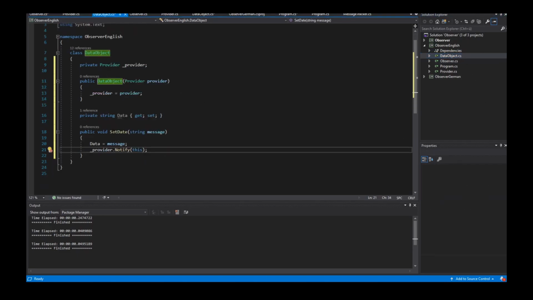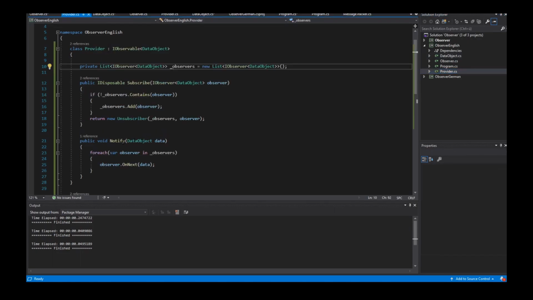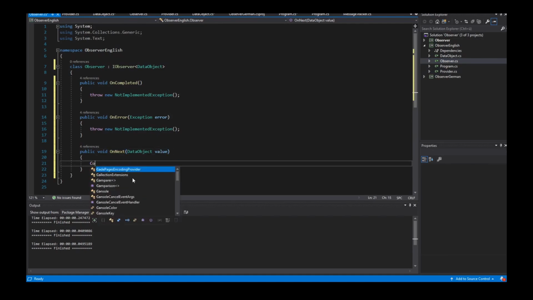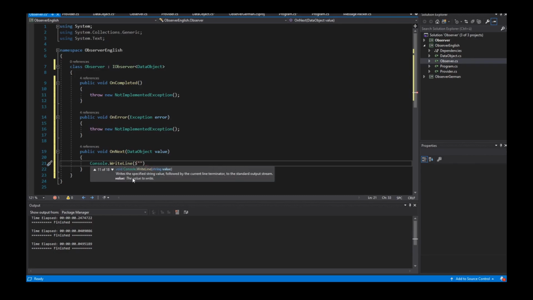For example, if this method is called, the notified method gives the instance to the provider, and the provider calls the onNext method for each observer that is subscribed. So I implement here just a method to print out the information so that I can show that the observer gets the message.